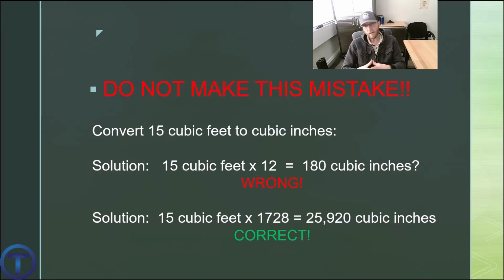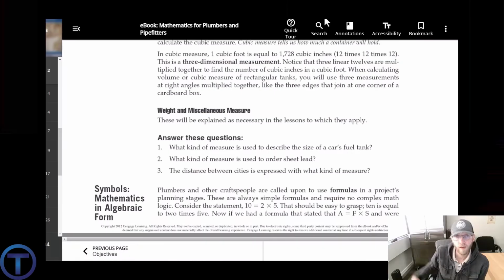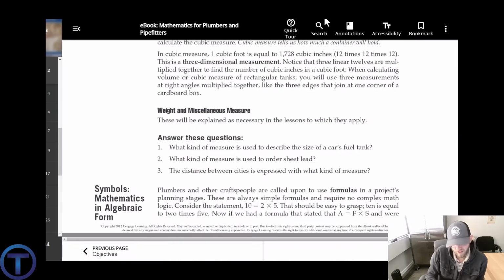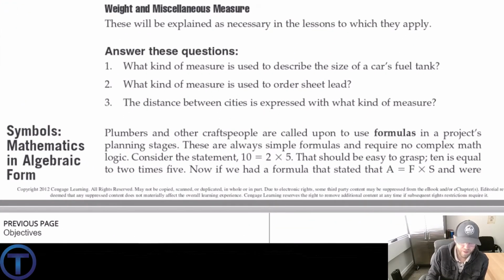Please be really careful when you're converting from feet to inches, from square feet to square inches, and from cubic feet to cubic inches. Make sure you have the right multiplier and that you're paying enough attention that you won't make these mistakes. All right, follow me in your book to the section that says Symbols, Mathematics in Algebraic Form.